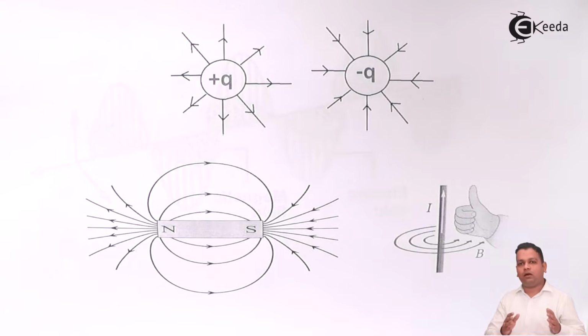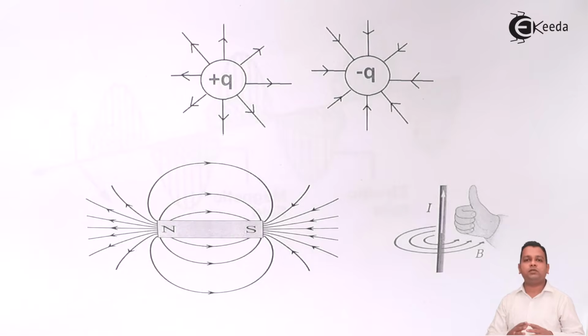Now, regarding magnetic field, the picture that always comes to mind is that of a bar magnet. In this diagram, a bar magnet having two poles, north and south, is shown. The bar magnet is also surrounded by some lines, which we call magnetic flux lines. Here also, the magnetic flux lines always originate at the north pole and end upon the south pole.